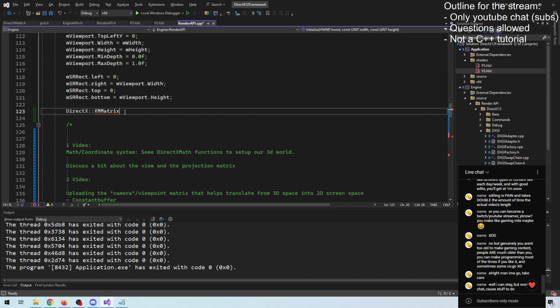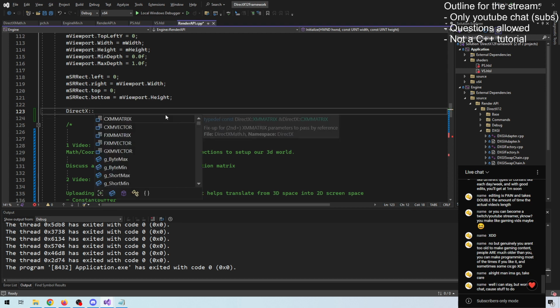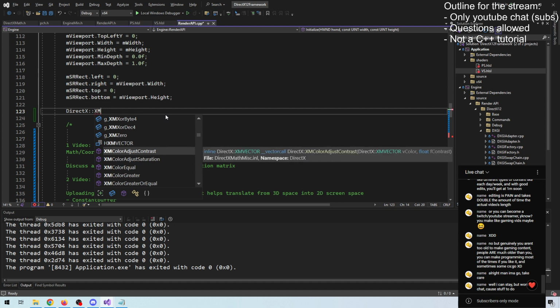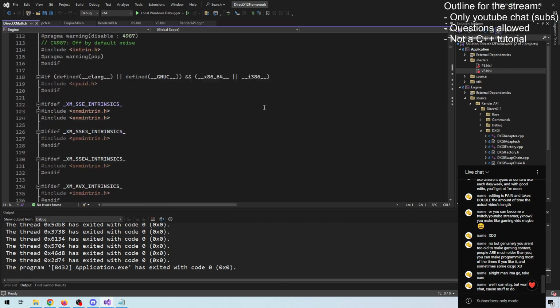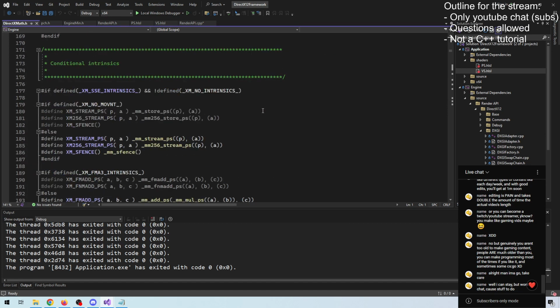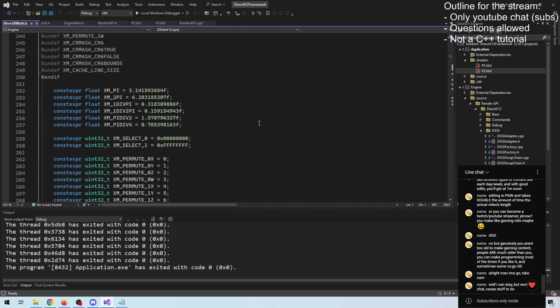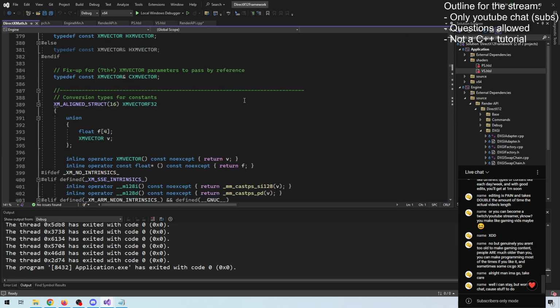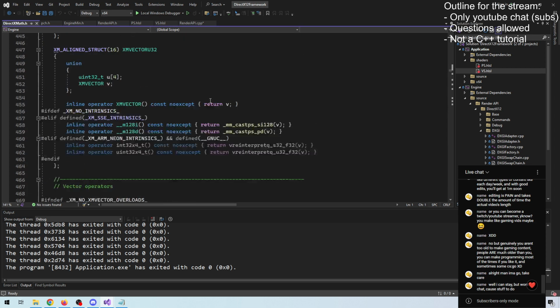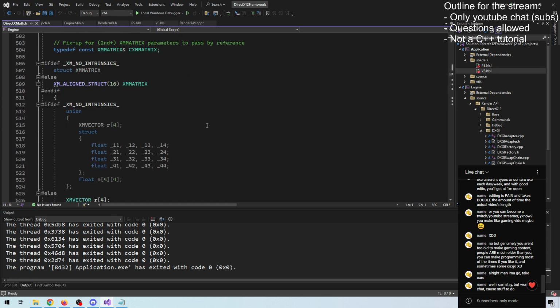Anyway, we will use a matrix here. Let's see. Didn't we have a method or a data structure for that? Let's see. XMMATRIX.